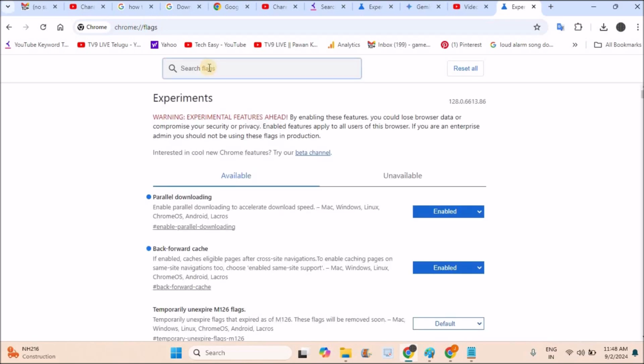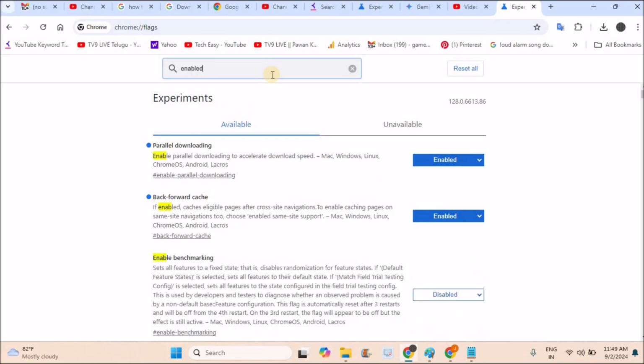Okay? This will open all the flags. Once you open the flags, there are two options to disable or turn off these flags. One is resetting all. But don't use this option, because sometimes what this reset means is it will bring Chrome back to the installed version, so it will be something like a fresh Chrome install. So don't go for this option. But if you use this option, all the enabled Chrome flags will be disabled.